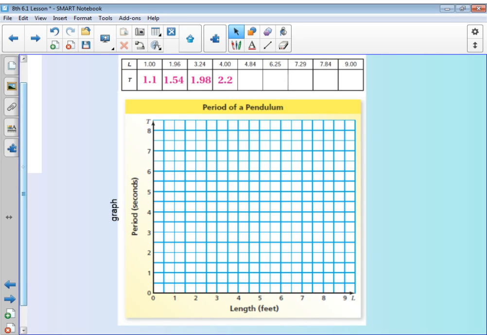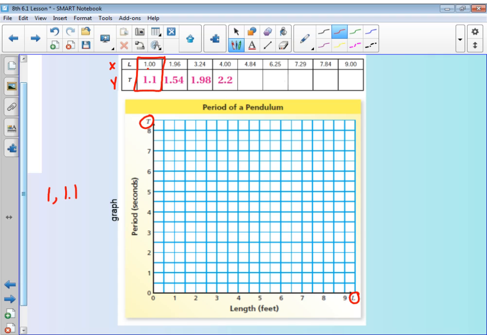So when we graph this, we're going to do a line graph. We have to remember that our L's are like our X's. We're used to seeing X and Y, and our T is like our Y, and you can see that they are identified in those positions on our graph. They're just using L to represent our length and T to represent our time. So when we graph these, remember it's always over to your X, so over to 1, and then up to 1.1. The way that I would see this as a set of coordinates would be this.